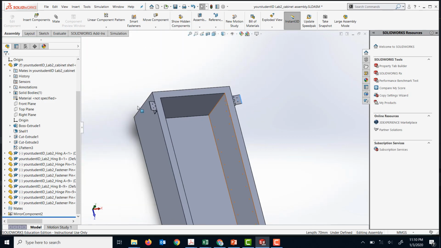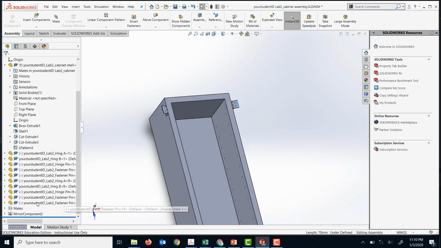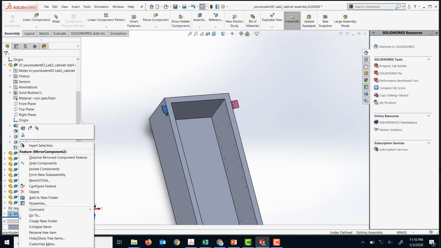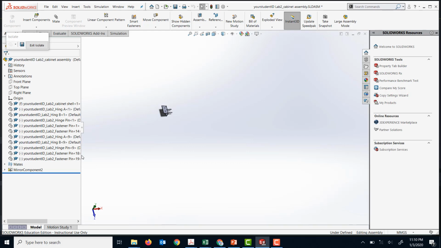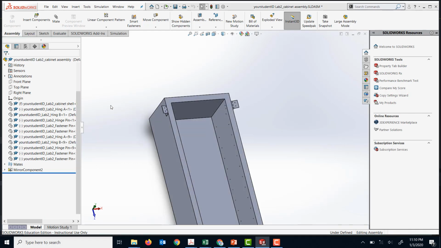So if I want this to be independent of that, I have to do one extra step. I can select this, the mirror component feature that I just added. You can right click on it and then you will go in this menu. Basically what you want to do is, no, control exit isolate.